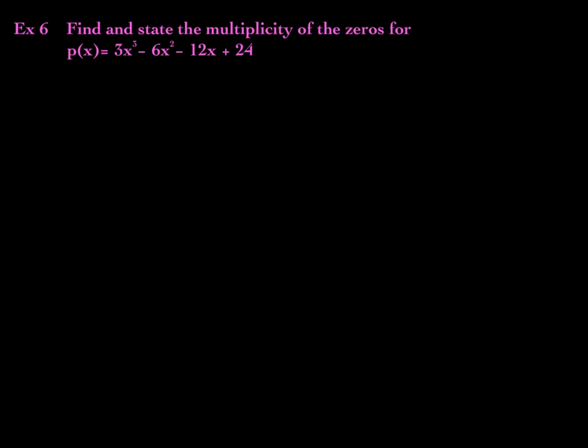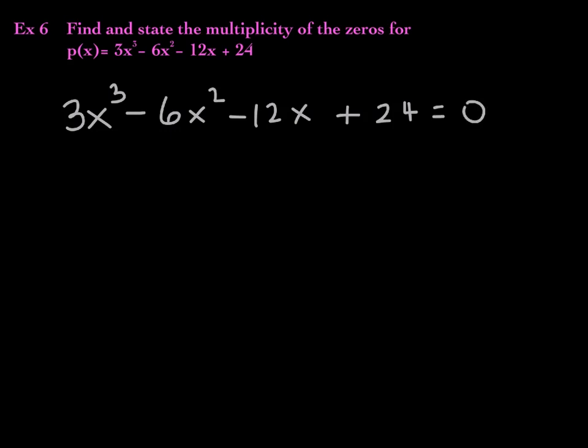Okay, so what kind of polynomial equation or function is this? Well, it's cubic because it's raised to the power of 3, and there's 1, 2, 3, 4 terms. So we would just call it a cubic polynomial function. All right, in order to find the zeros, we need to set the function equal to 0 and solve the polynomial equation. So here I go. I'm going to set the function equal to 0 now. All right. I would even invite you to pause this video and try to solve this polynomial on your own. Try to use factoring. Because there's 4 terms, try to factor by grouping.